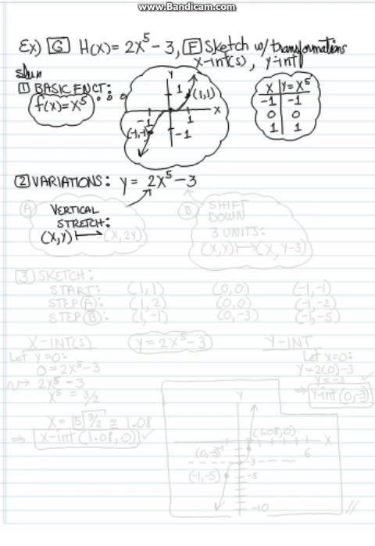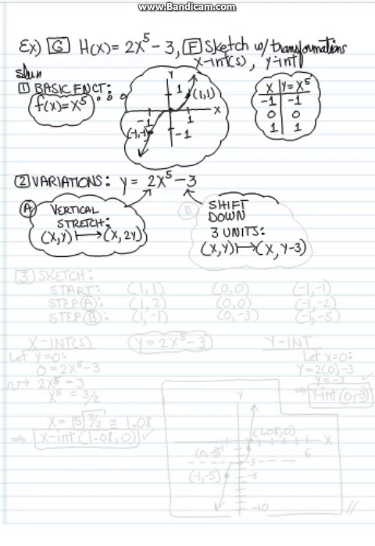It changes the ordered pairs x, y in the basic function to the ordered pair x, comma, 2 times y. That's the change that I'll identify as A. The change B is the 3 that's being subtracted from the back. That causes a shift down 3 units. And the basic ordered pairs x, y in the original function become the ordered pairs x, comma, y minus 3. You subtract 3 from all the y coordinates, so that's variation B.